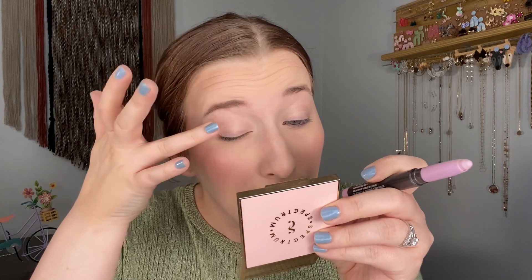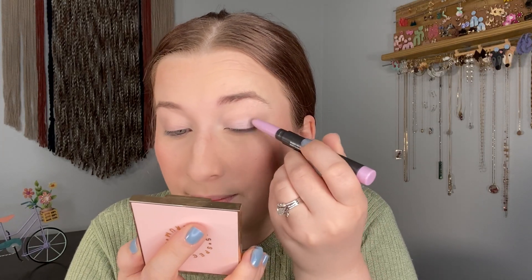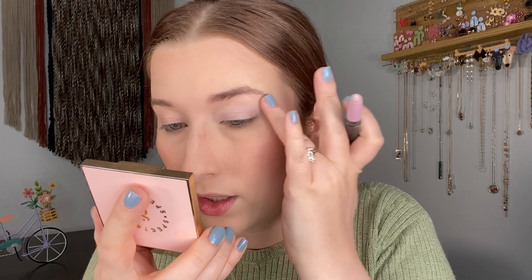For blush I'm going ahead with my Hourglass Mood Exposure blush. For eyes I'm using the Ulta Beauty 'I Like You a Lot' cream eyeshadow and liner combo, topped with the Ulta Beauty Bouncy Eyeshadow in Buttercream. Both are new to me. The single eyeshadow is kind of just okay going on, but once it's on it will stay put — it was actually really difficult to get off my hand when I swatched it, which really impressed me.